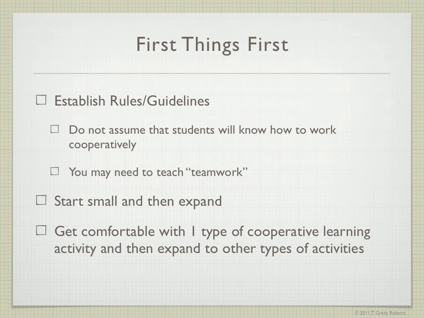And so if you're expecting students to work collaboratively together in a group, you might have to teach them how to do so. As you're starting to use cooperative learning, you might think about starting with some small activities and then expanding as you get more comfortable and as your students get more comfortable. As you get more comfortable with one type of cooperative learning, you might want to expand then and do other types of activities as well.